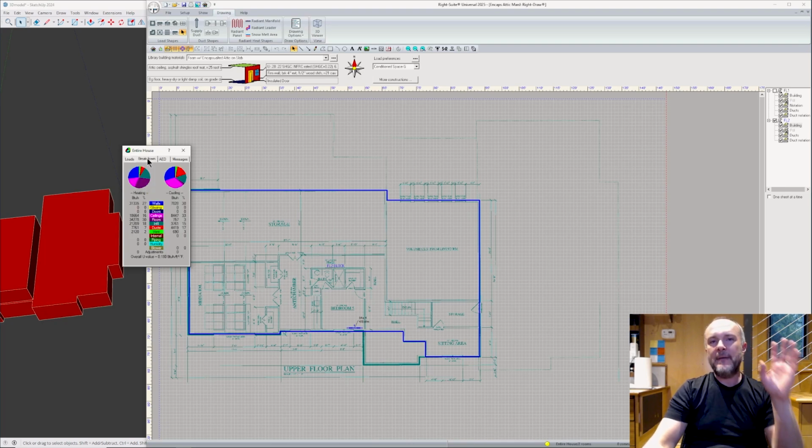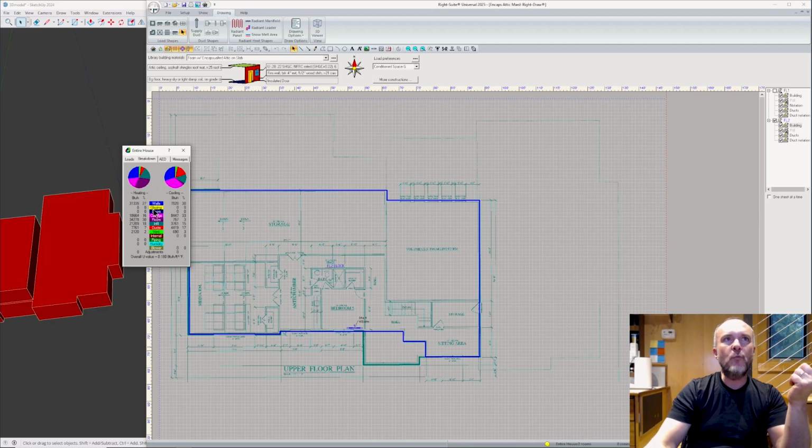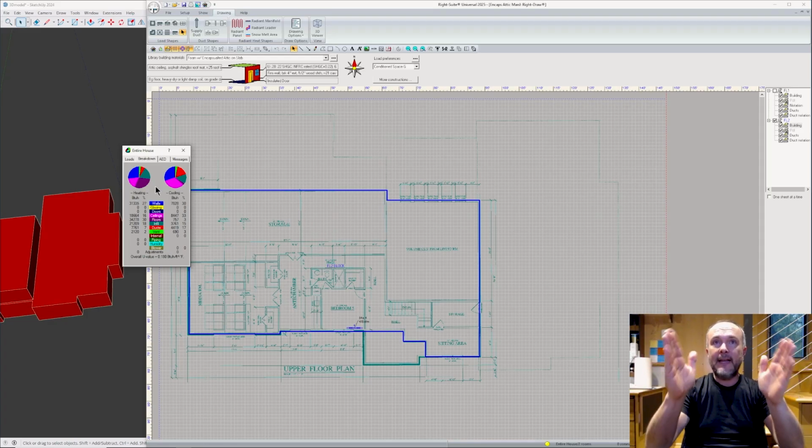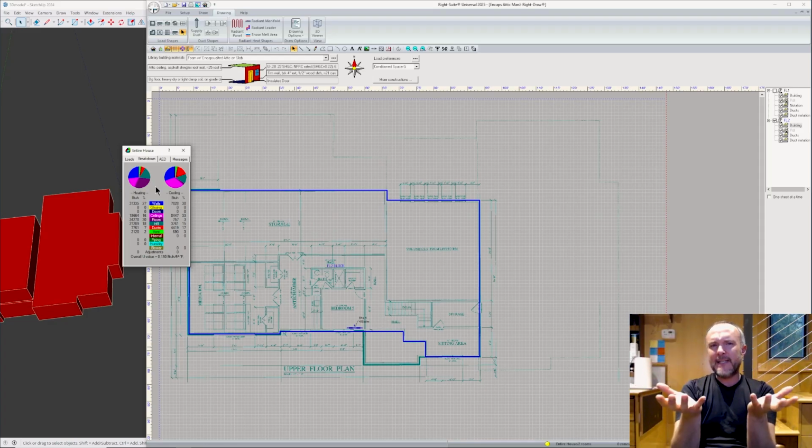By the way, just to be clear, in the breakdown, you can see that windows are yellow. There is no yellow in here. We're not worried about windows or people or internal loads or anything in these 2 models that I'm comparing. I'm trying to keep this as simple as possible.